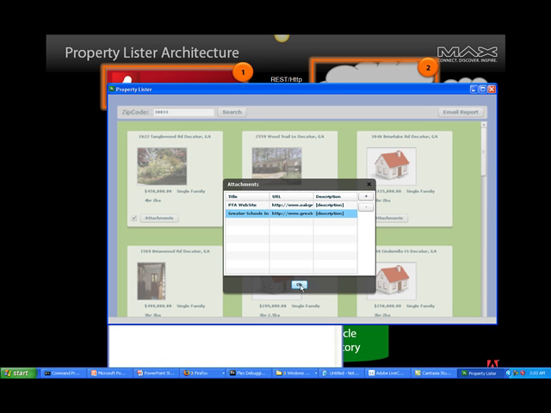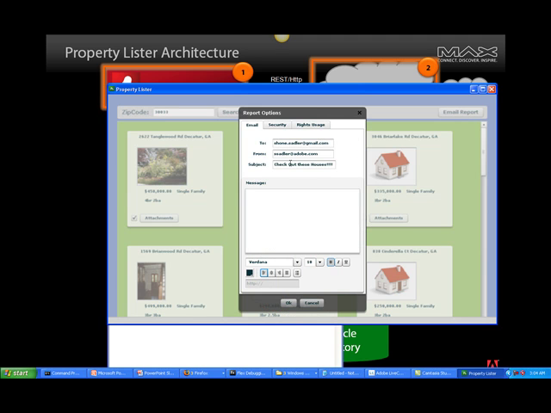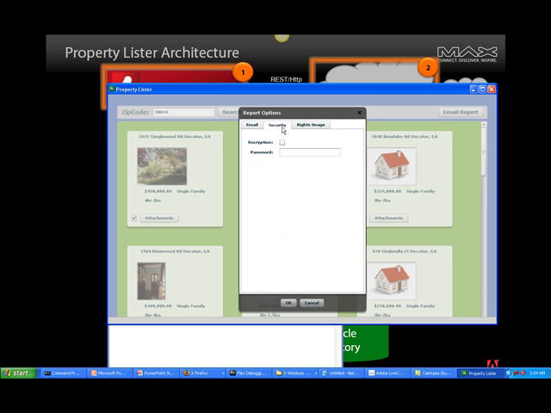Okay, that's good. So let's now go take a look at generating a report. Click on email report. I've hardwired in there some email information. Let's type in a little message. Now let's take a look at these two other tabs. We can also apply encryption capabilities. So if I do want to hide this list of properties from anyone, including my computer-savvy kids, I can go ahead and press encryption and type in a password to make this password protected.